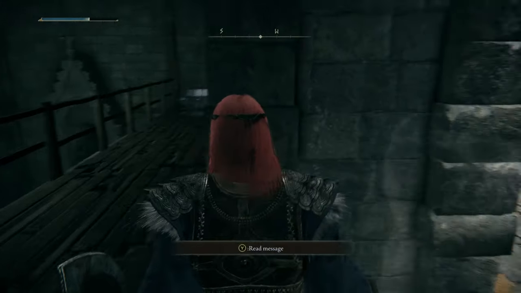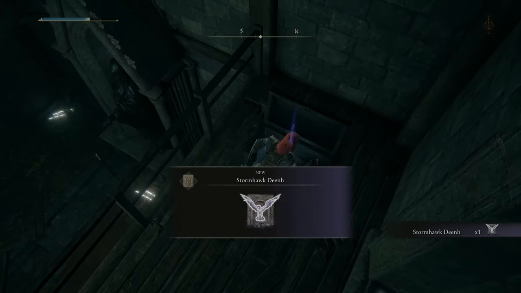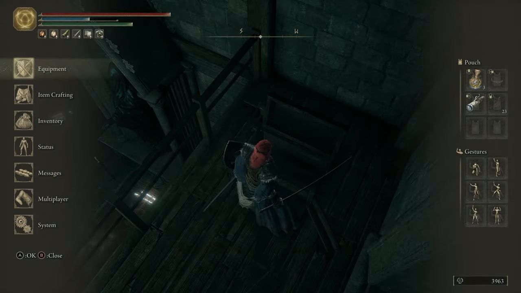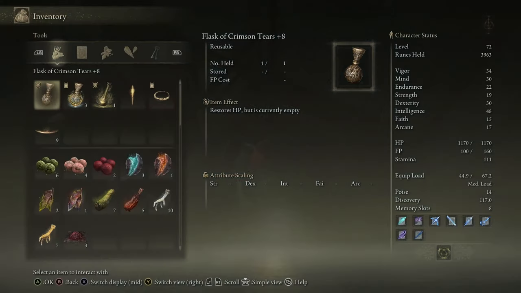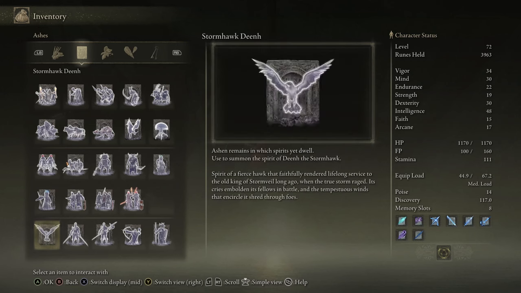Wary of right, and then item ahead. Another Stormhawk. This one can be summoned? Yeah. Stormhawk Den. Spirit of a fierce hawk that faithfully rendered lifelong service to the old king of Stormvale long ago, when the true storm raged. Its cries embolden its fellows in battle, and the tempestuous winds that encircle it shred through foes. That's a really interesting word. Like a tempest. Tempestuous.